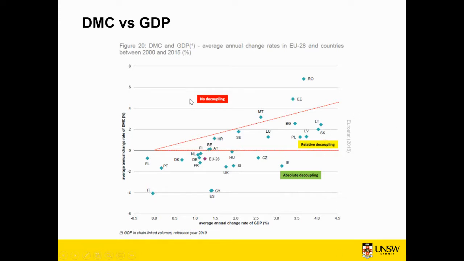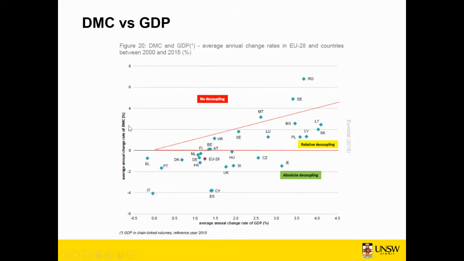So this is what we call no decoupling, which means if you increase your economic activity, you have to increase proportionally the same or even more the material consumption. And this is a relative decoupling, which is in between: the economy is increasing and material consumption is increasing, but not in the same proportion. So the economy proportionally grows more than what we require of materials. I find it very useful putting it this way. I think it's one of the best ways to illustrate decoupling.